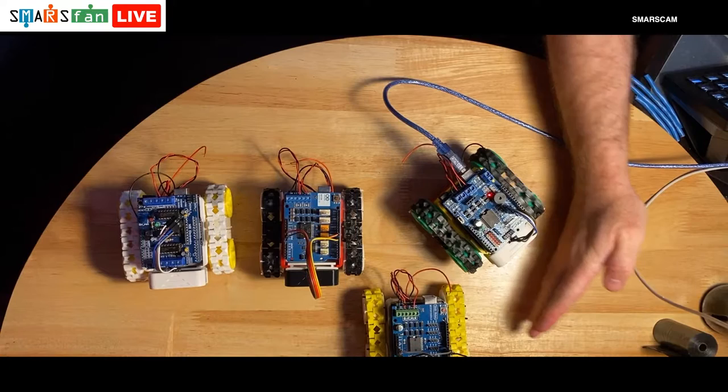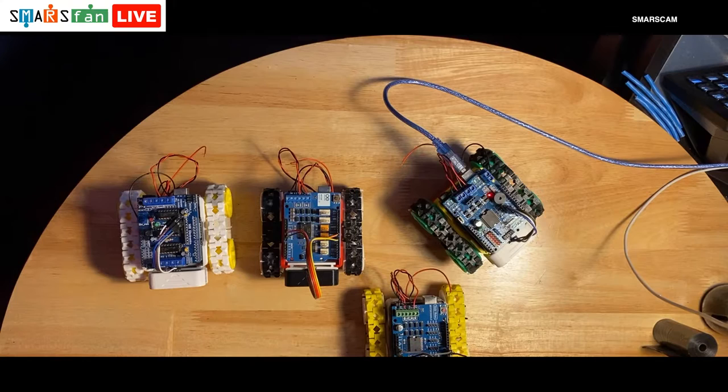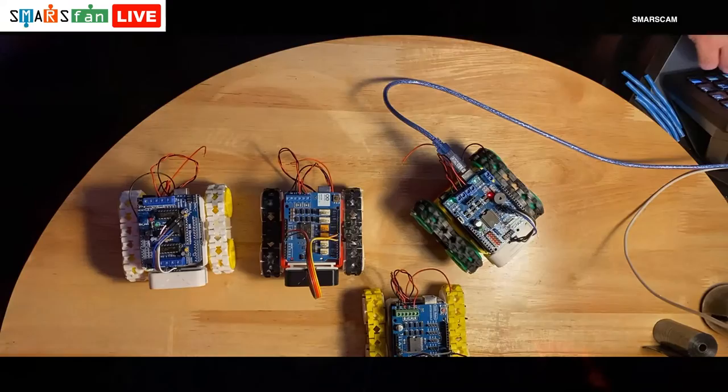So let's actually flash this code, because I have already loaded this just to test it out. So yes, I have tested this already. That's why it's already loaded. But we're going to go through the steps that are required now. So let's just do that.